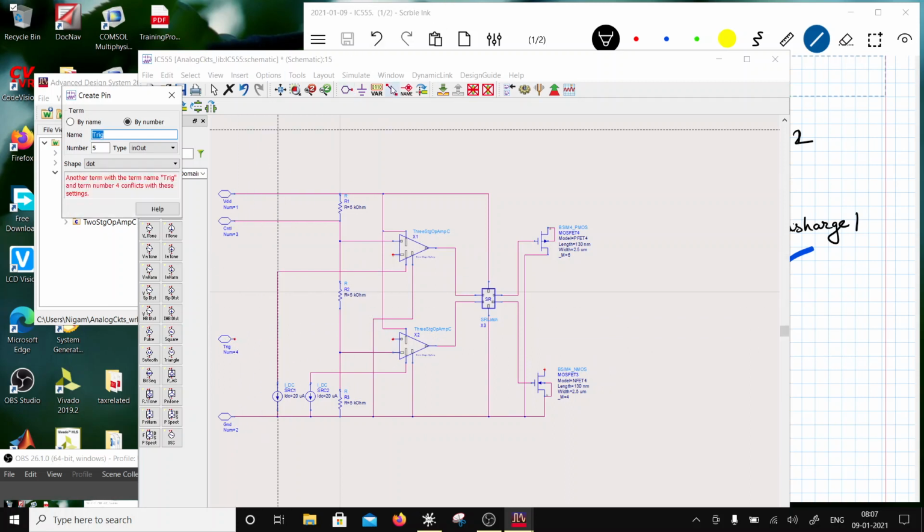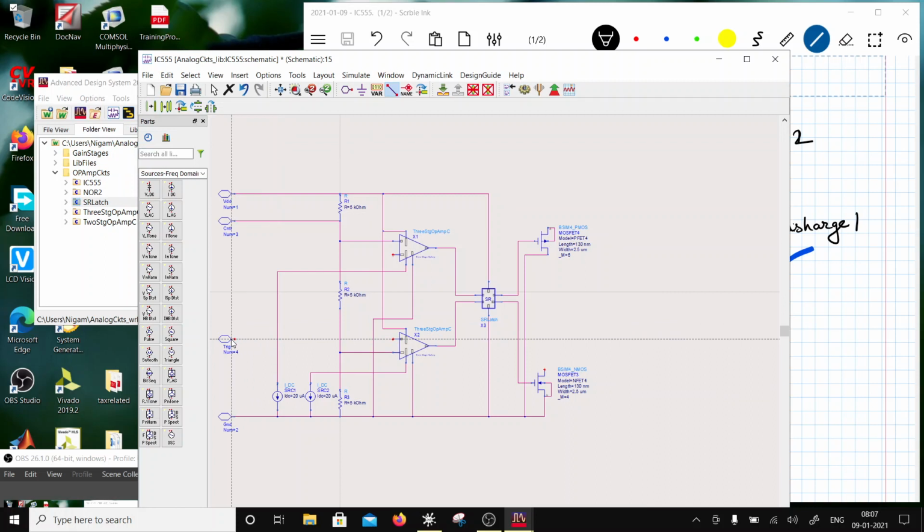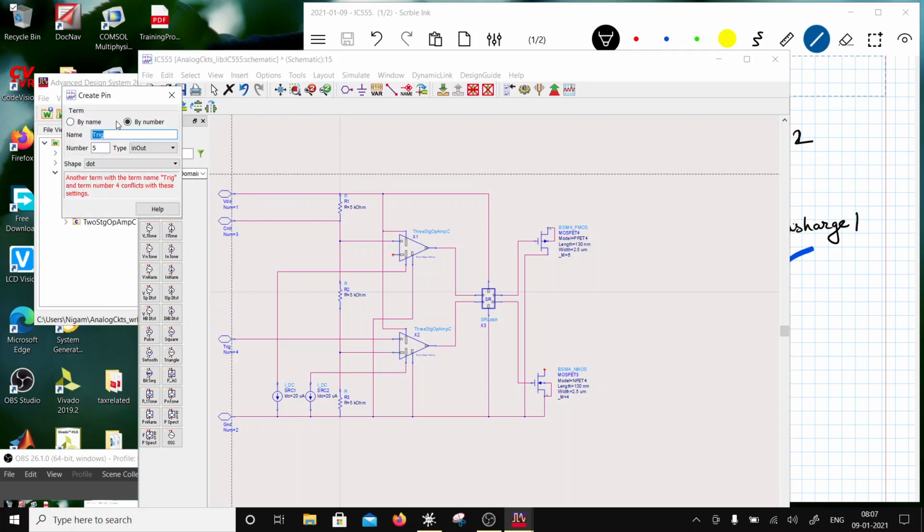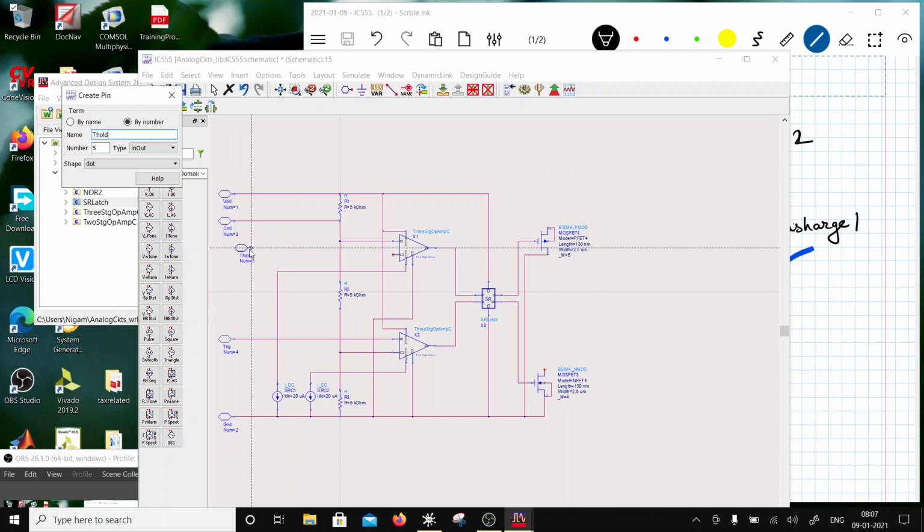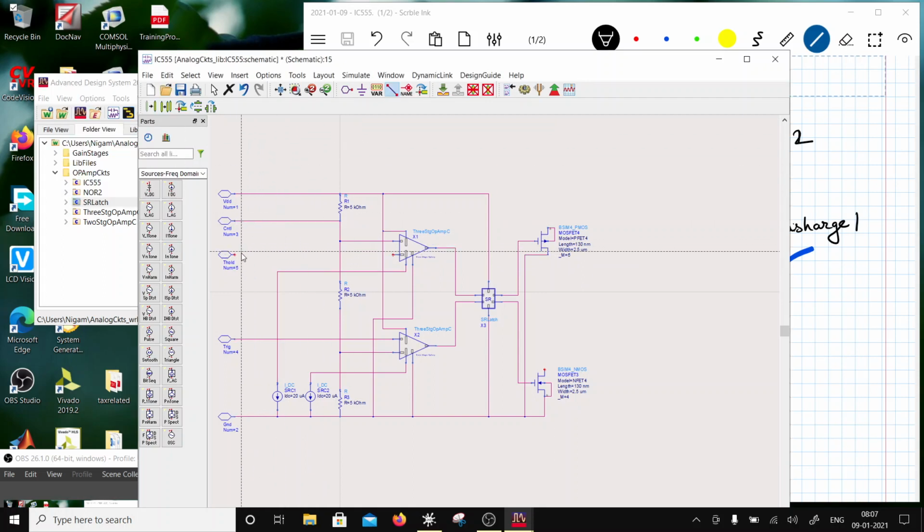Okay, so this is called trigger, and then I'm going to have another pin which is called threshold, THOLD. Okay, so this is called threshold. And then I have discharge 1, discharge 2, and out.